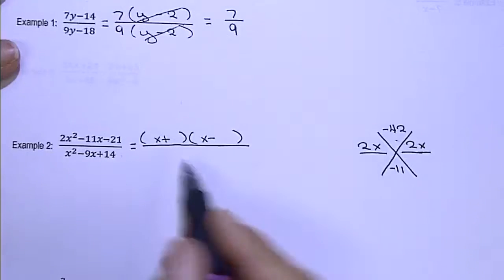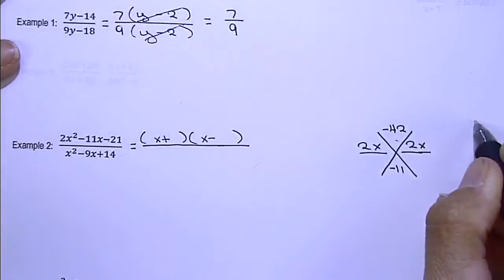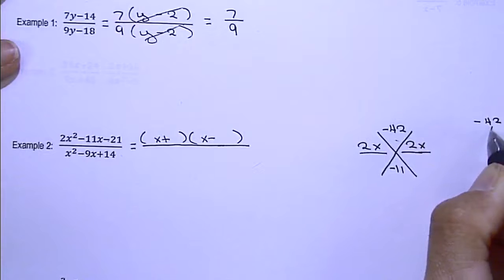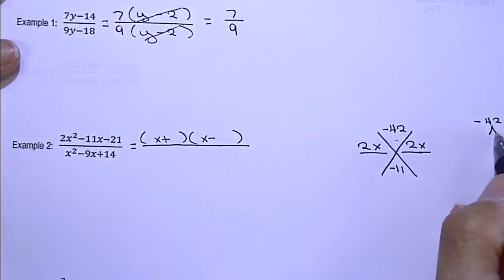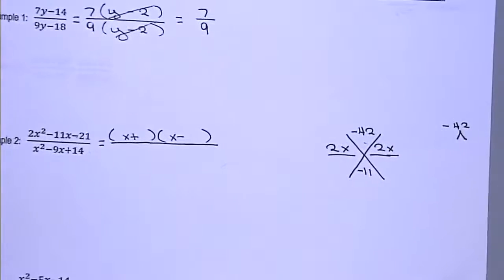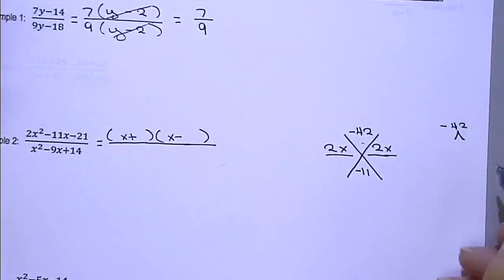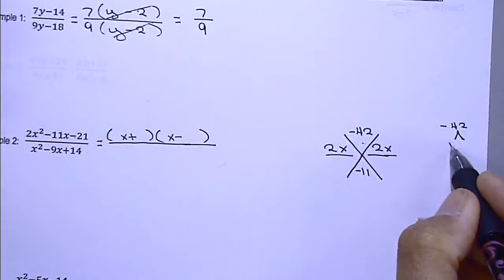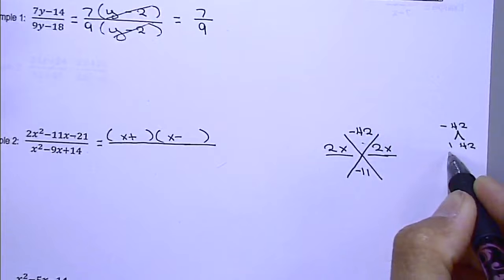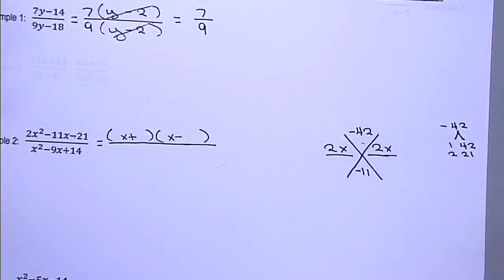All right, next, what do I do here? Well, I'm going to factor negative 42. I'm going to see if I can come up with factors that will combine to give me a negative 11. And sometimes the negatives do give us trouble, I understand. You just got to work enough problems that you get it right. If you don't see it, you start with 1 and 42, and then you go 2 and 21, right? And that's not working.